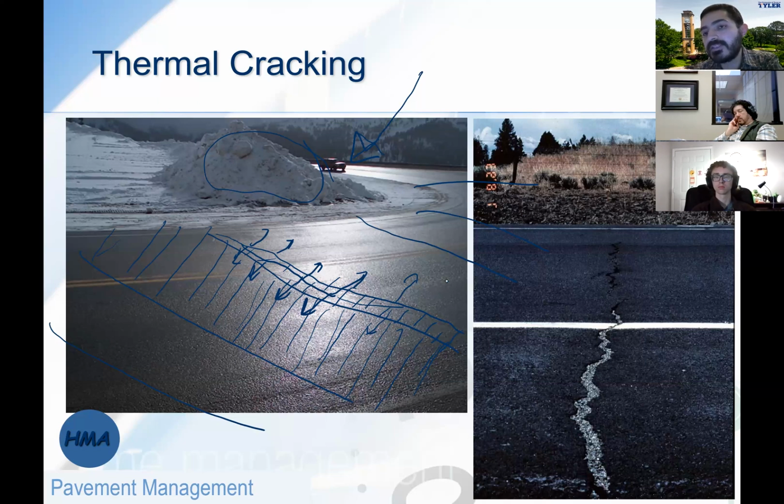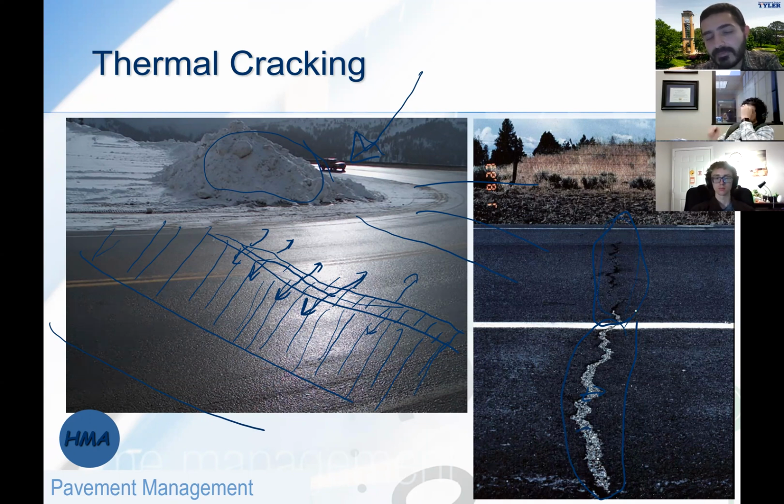I'm showing you here some pictures of how severe it can be versus how low severity. We're going to talk about this in next chapters, but for example, this lane right here is low severity compared to this lane right here. Now you could see that there is a distance here. This is what happens sometimes. The thermal crack will be just on the surface, or you can see the whole depth of the hot mix asphalt. This one is not, it's maybe just the first half an inch or so, but the width of the crack here is significantly more than this part right here.